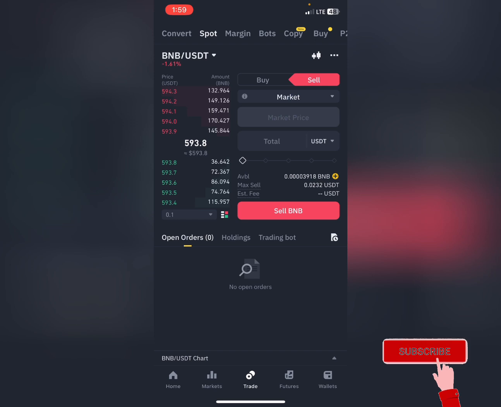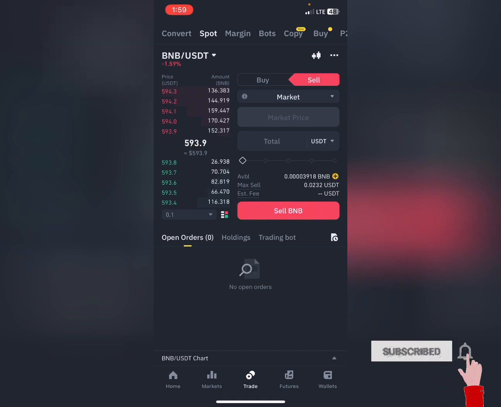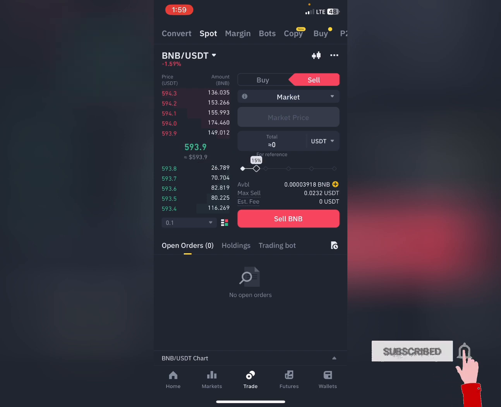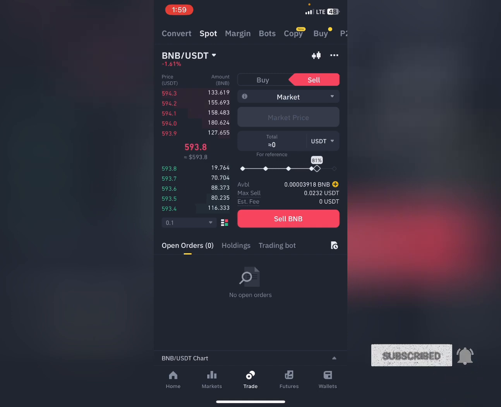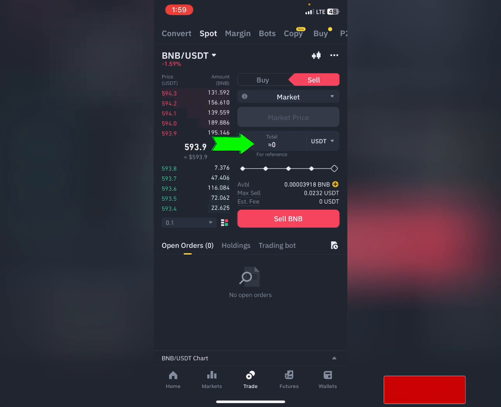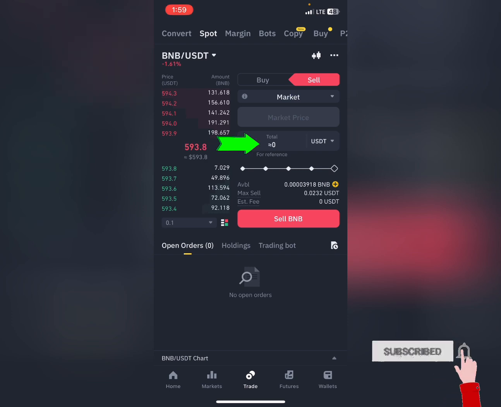So now I want to sell the whole of my Hamster. Remember, we are just using BNB as an example. If I want to sell the whole of my Hamster token, I will drag this slider. As you can see, as I'm dragging the slider, you're seeing the percentage: 19%, 21%, 27%, 30%, 40%. I can decide to sell 81%. I can decide to sell 77%. I can decide to sell 100%. Once you drag it up to 100%, you will see the total quantity shown up here, the total quantity that you have in your spot account.